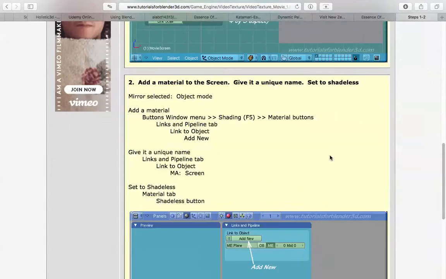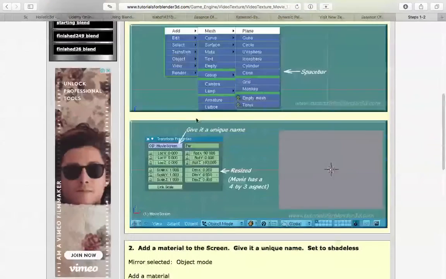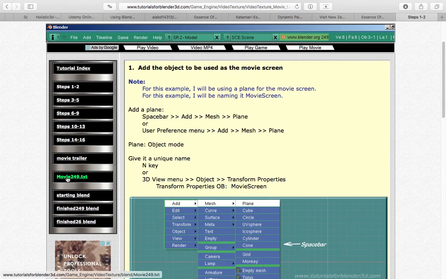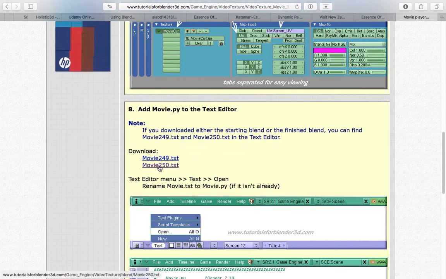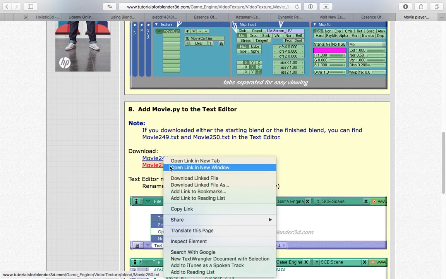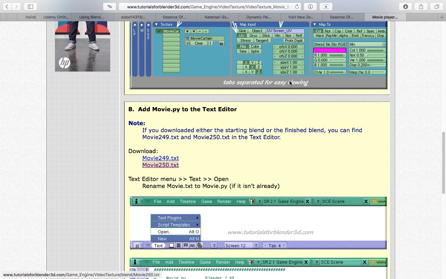But I'm going to show you that we can still use it. Even though the script says it's for Blender 2.49, luckily he actually provided this script for Blender 2.5 and up. So this will actually work. I already tested.